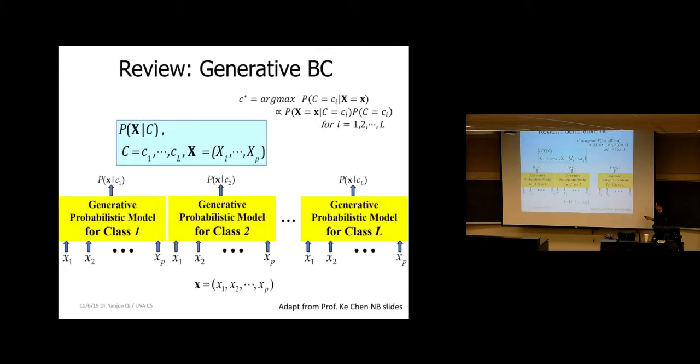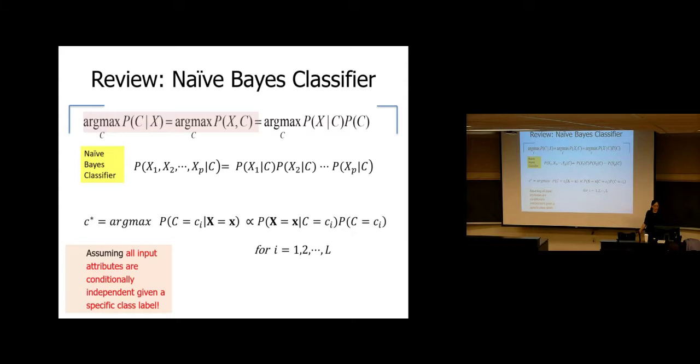Just to recap, when we talk about a generative Bayes classifier, what we truly estimate is, for each class label, a generative model. We need to estimate the parameters for each possible class label, and at the same time, we need to estimate the priors of each class too. And we use the MAP decision function to figure out the most likely class. The naive Bayes classifier, in fact, just makes the assumption that the joint conditional probability of x1 to xp is equivalent to each of the marginal conditional probabilities multiplied together.